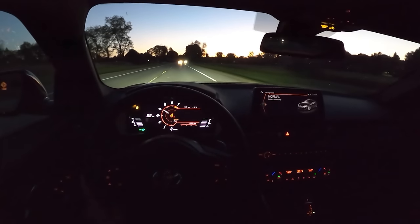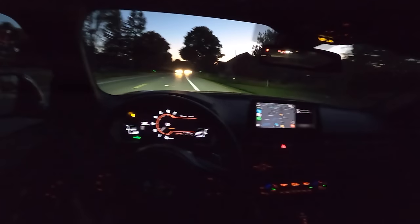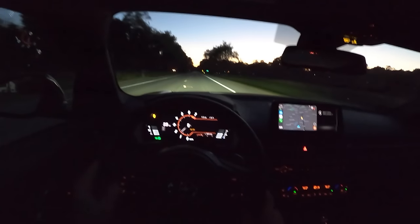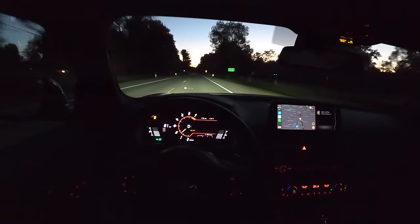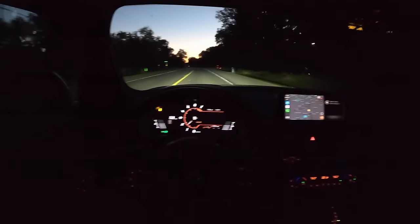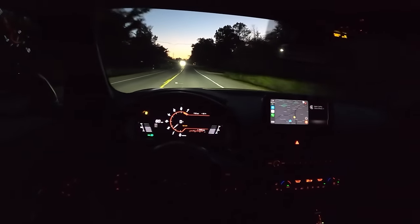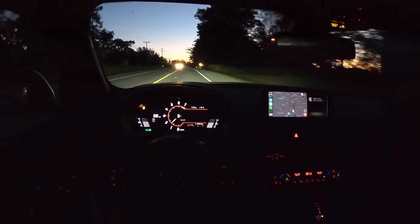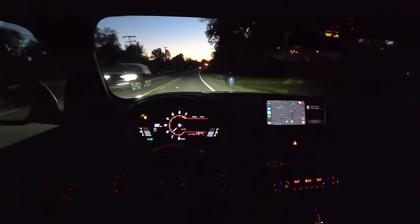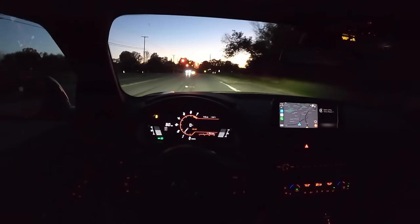Let's take it out of Sport mode and just do Normal drive. This car does shine as a kind of daily driver, occasional track weapon — an enjoyable GT slash sports car, that's kind of where this falls in. You've got this amazing powertrain with a really nice level of power, but there's enough comfort and refinement to make this a daily driver. The ride quality is firm but livable — definitely not punishing. Sport suspension mode stiffens things up quite a bit, but for most driving on normal streets, especially here in Michigan with bumpy roads, I'm leaving it in Normal. This has been a very pleasant car to drive and live with these last couple of days.